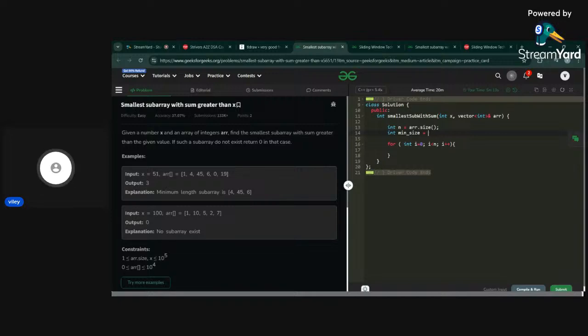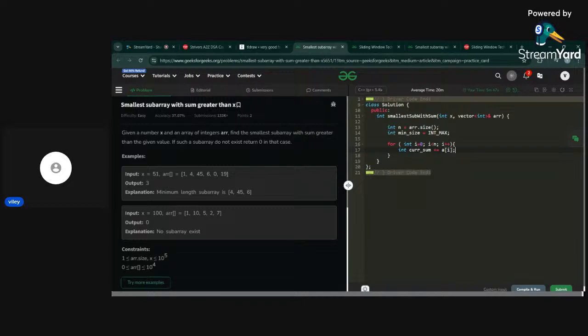There cannot be a size. If it is not possible, we return 0. So I'll just keep this as 1. I'll keep it as max initially. So I'll say integer current sum plus is equal to a of i.